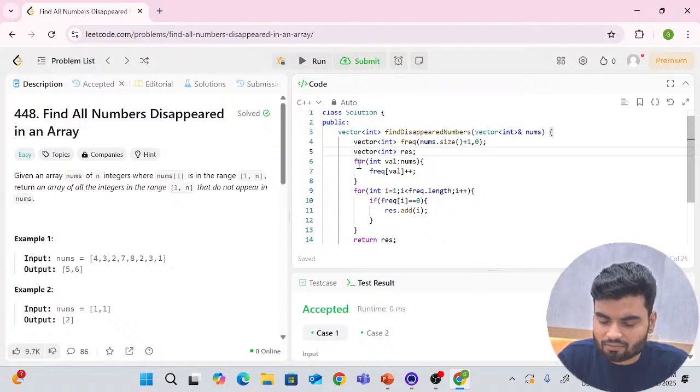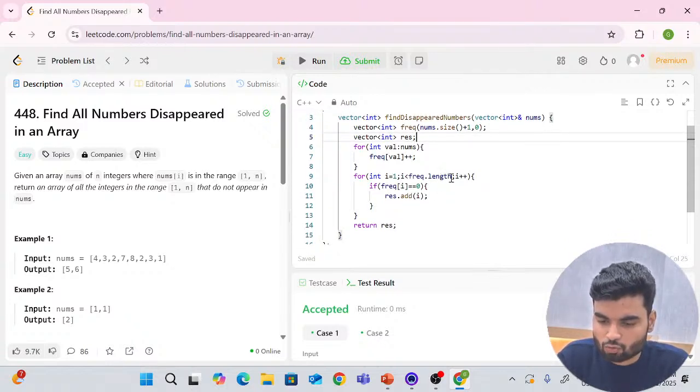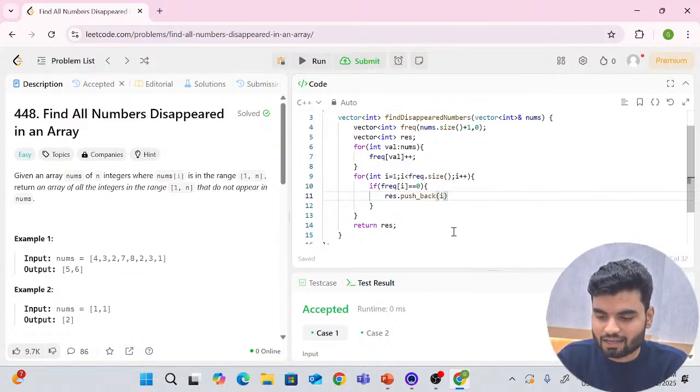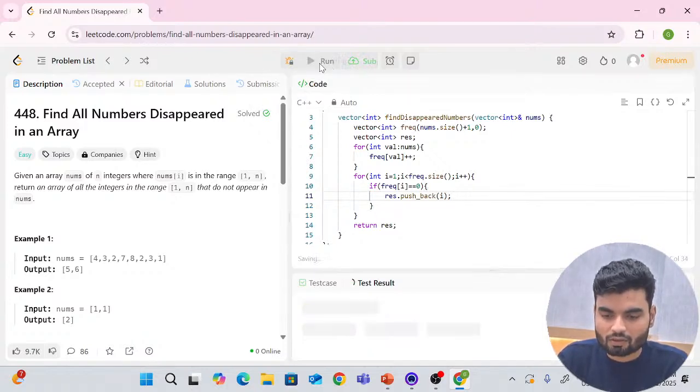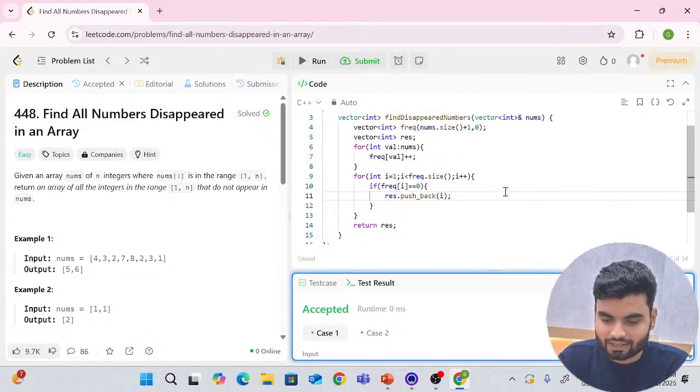Rest of the thing is similar, the same syntax for the for-each loop in C++, but you don't have the length method here, you have the size method. And again, you don't have the add method, you have the push_back method. push_back(i), and that's it. You are done with the code for C++. Then at the end, we'll do a dry run of it.